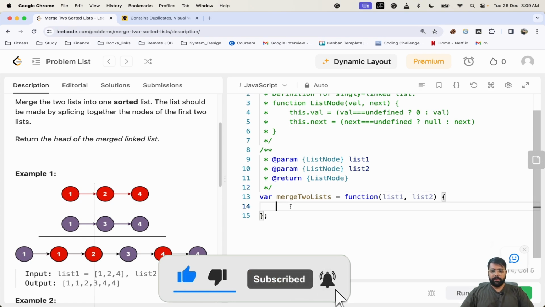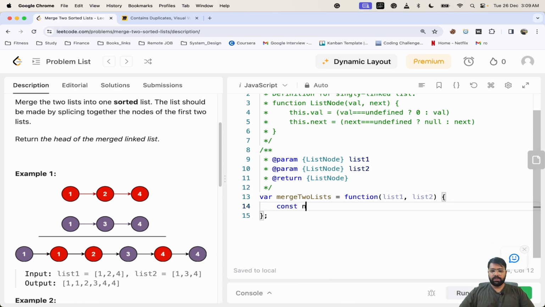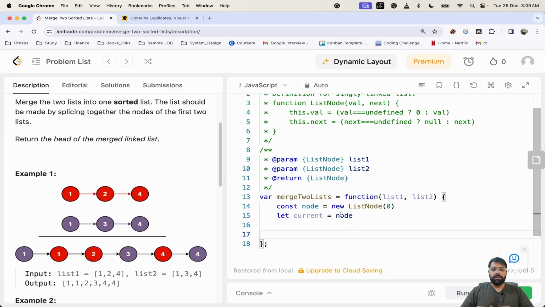So as I explained, we'll first create a node of 0. Here ListNode is given, so that's why we are creating a ListNode, and let current equal node. We are doing this because if we iterate with the same node only, it will become null. Let me explain while writing.